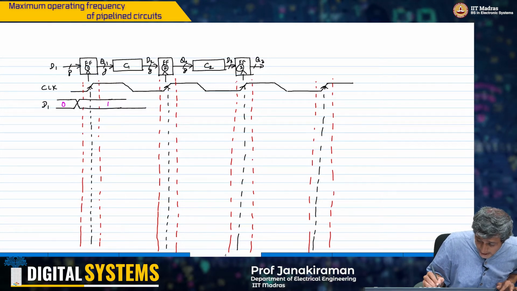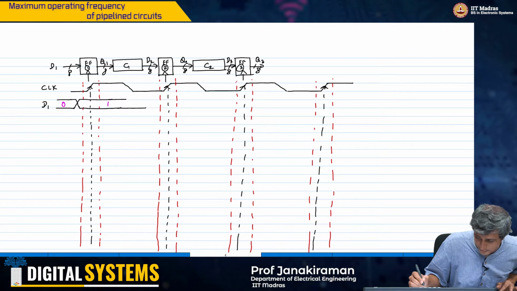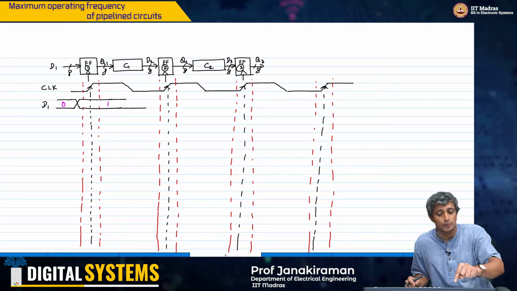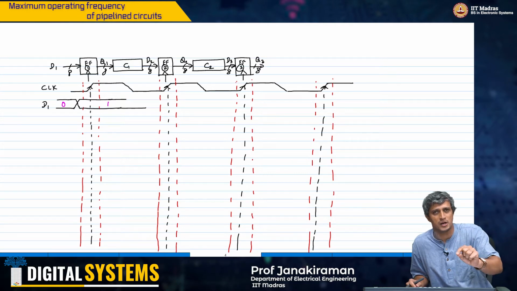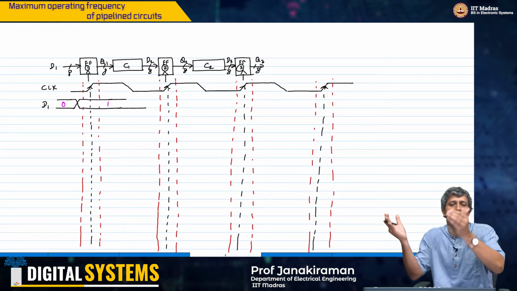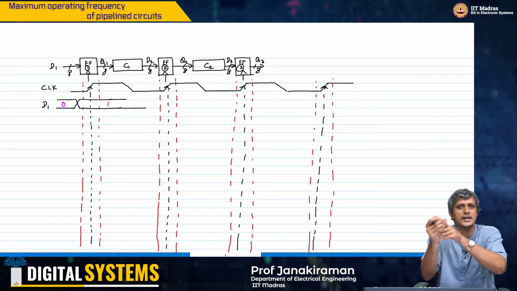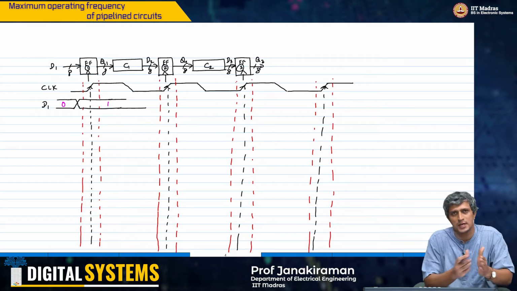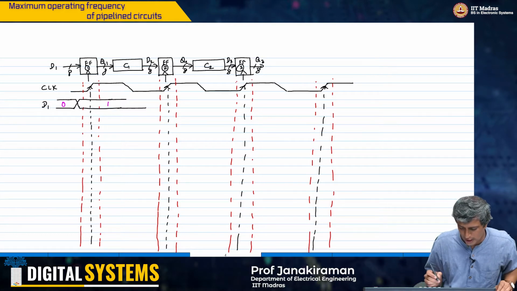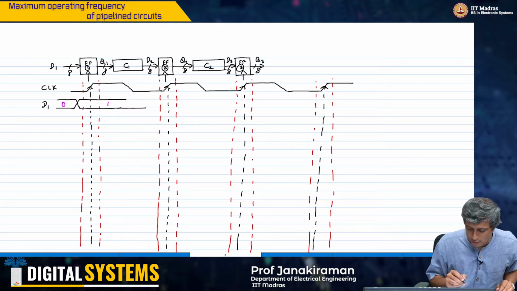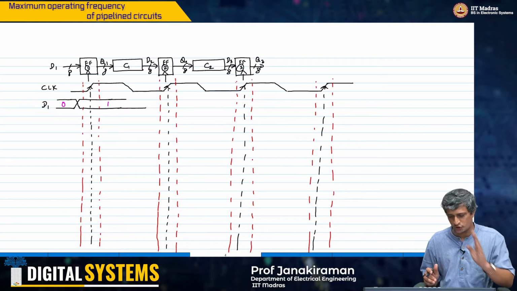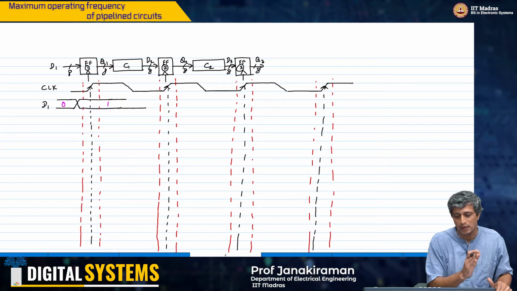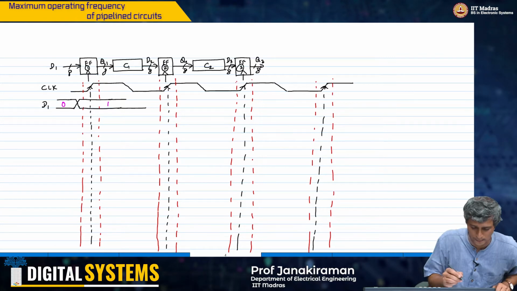Just for a concrete example, each of them could be different numbers, by the way, but for example these 8 bits at Q1 going into the combinational block could eventually become 4 bits and D2 might only be 4 bits. That also is possible, but for now I am assuming everything is 8 bits. So now D1 has changed from state 0 to state 1 and the flip-flop needs to capture this data and it will be made available at Q1.